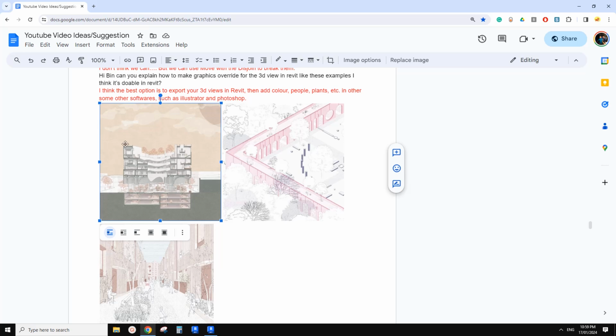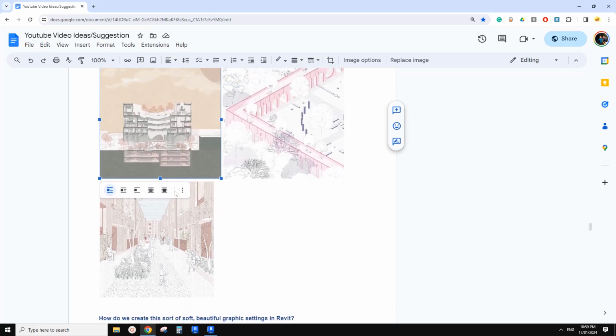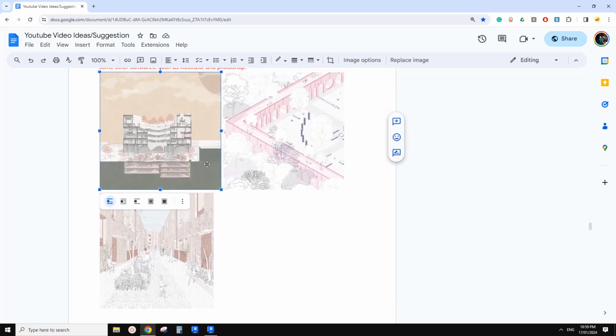and then export and create a view. So for example, this one's a 3D section view. It just cuts the section, created this view. This is an isometric view, so this is a 3D view. So you can create and export these views with just line work.